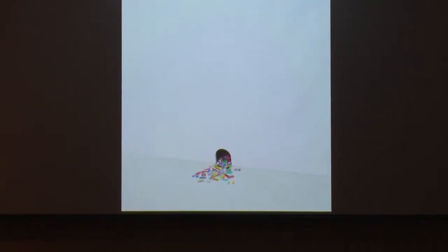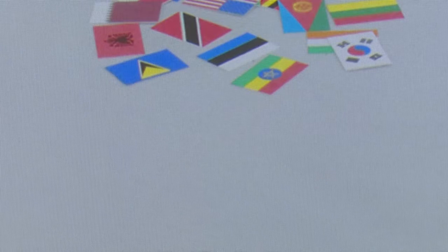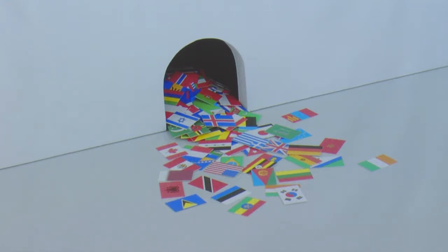This is called An Astonishing New Collection of Oddities, from 2010. There are tiny little paper flags — all national flags — and an appropriately sized mouse hole cut into the wall, about two and three-quarter inches high by two and a half inches wide. It's really an absurd thing — there's some kind of screwed-up narrative going on here that involves a mouse. But like the Map of England, this piece even more so was really meant to be discovered, because it's located in a place where you normally wouldn't look to see something.